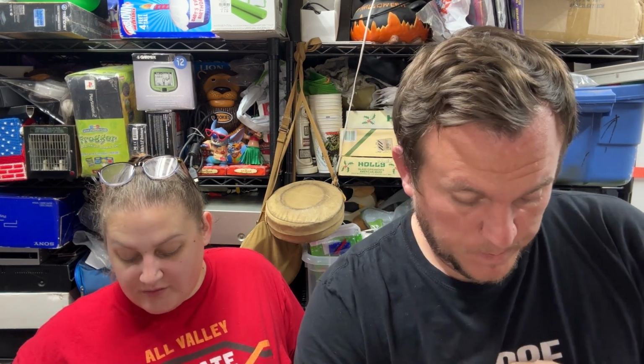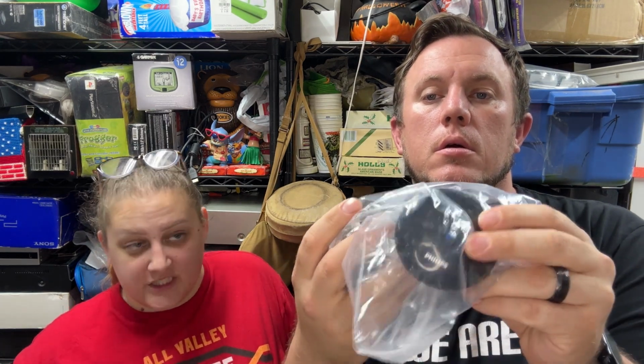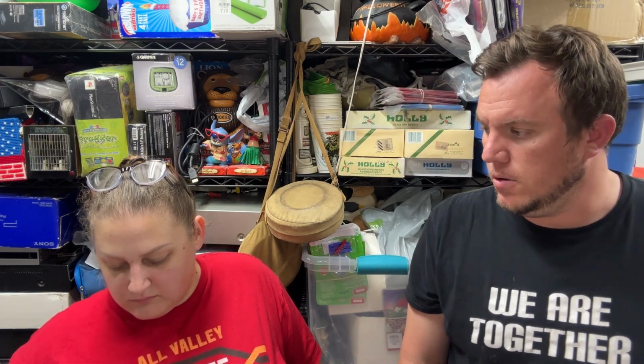Then from our bin store, we've got The Hidden Life of Trees on Blu-ray, sold for 14 and some change. That was $2. Then last but not least, we got this Philips Bluetooth audio adapter with the power supply, sold for $22 shipped. Yep, so that's all we got. I don't know if anything else sold last night. I don't think so.